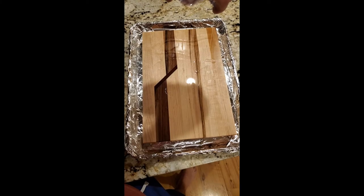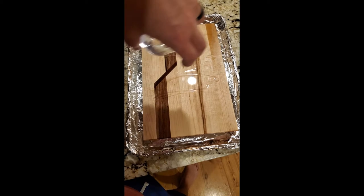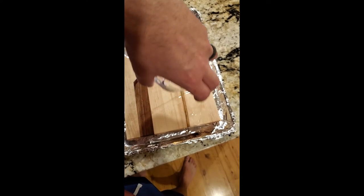For oiling and waxing, put mineral oil on your board and let it soak in for a couple of days, checking until it stops absorbing. Once it's all soaked in, dry it off with a rag and that's it. The only additional step is adding butcher's block wax. It's pretty easy to make — you can buy it or make it yourself. I'm going to post a recipe video in the next couple of days for how to make a simple two- or three-ingredient butcher's block wax.